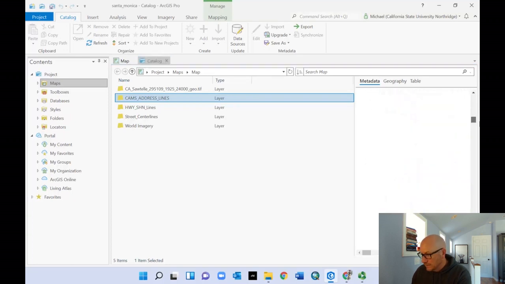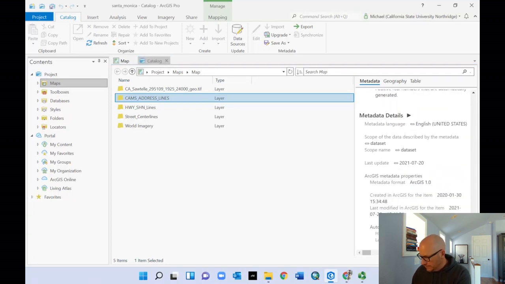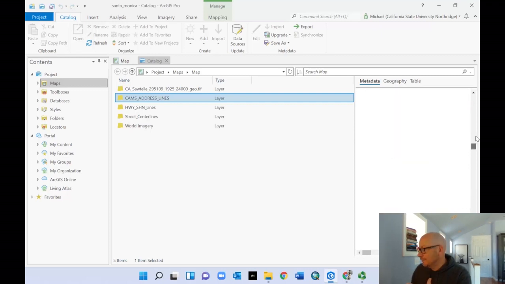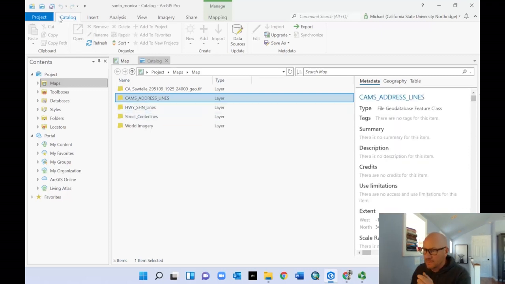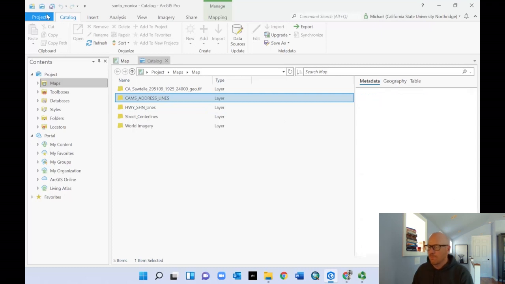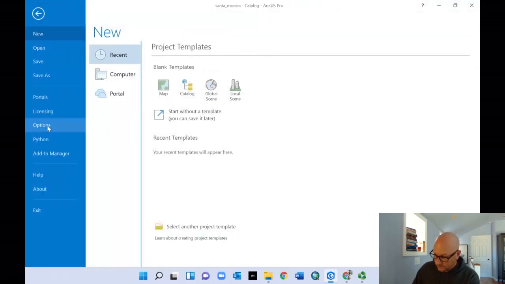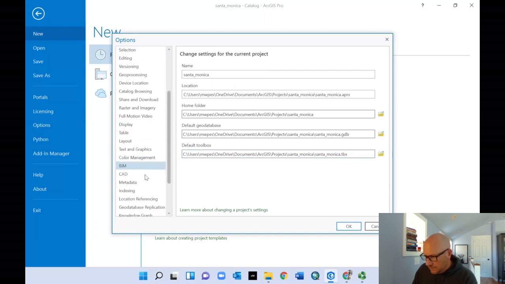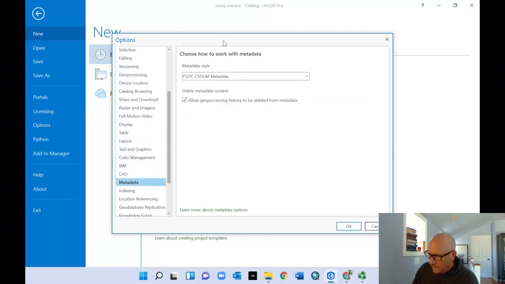Yeah, you might get to, let me see, no, it doesn't have it at the bottom. From time to time, it'll say it's the item description version. To change this, go to options. If you want something that looks like this or some of these other possibilities, left click on project over there, and come down here to options. But down here, metadata, mine is set to this FGDC.